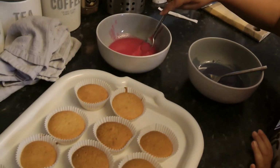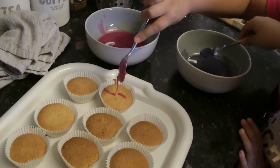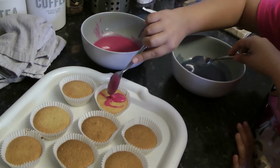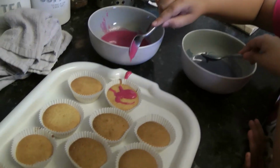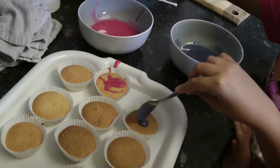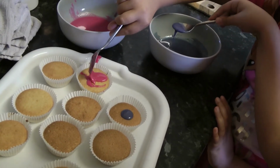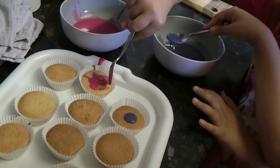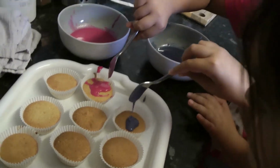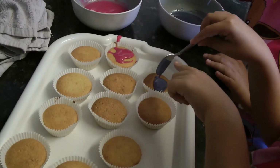I'll do the pink, you do the blue. Okay. Blue is one of my top five favorite colors. So, let's do this. Wait for it to drip. Maybe not, I'll just go on. We should put on some more. That's only just one dot. How do I get the most of it off? How do I get it off the spoon?